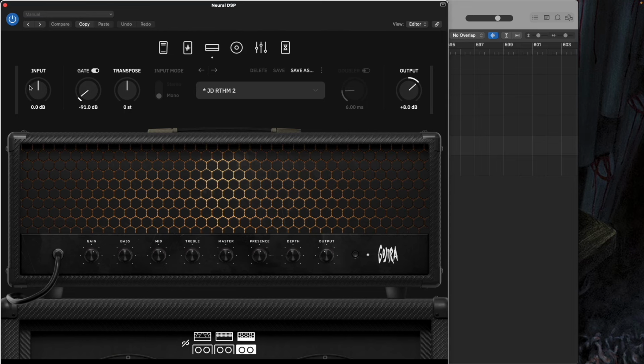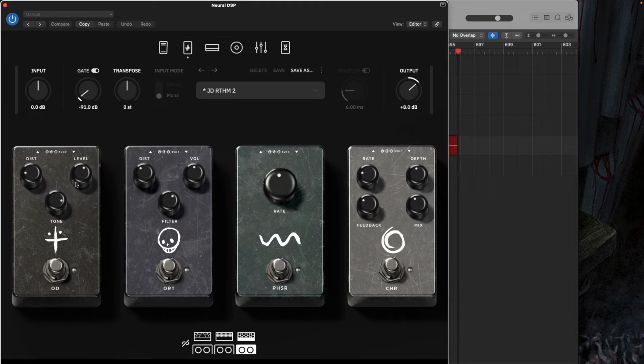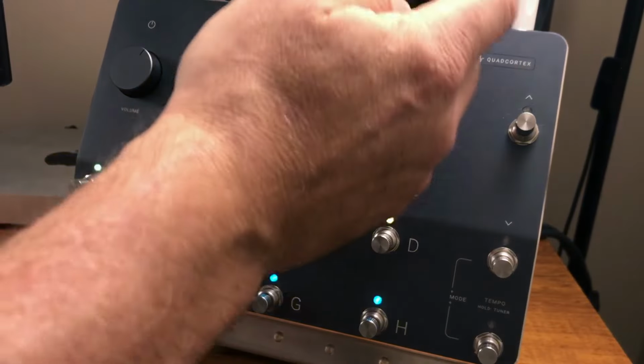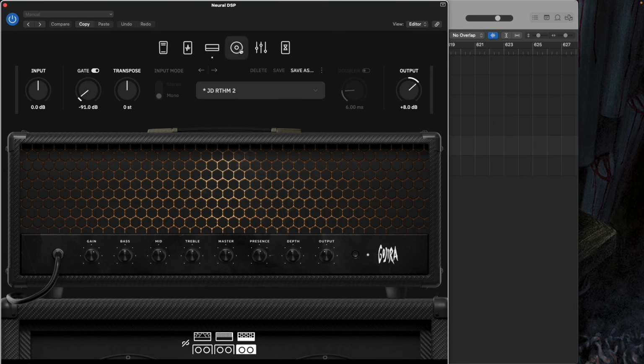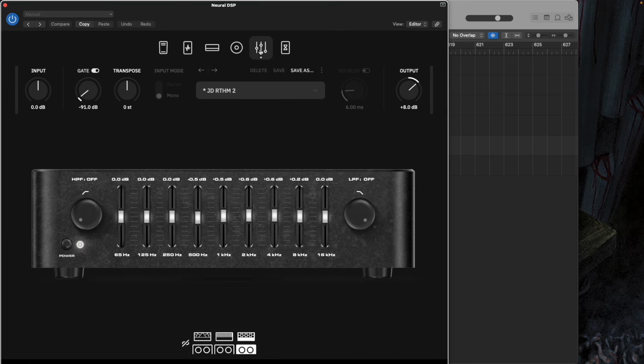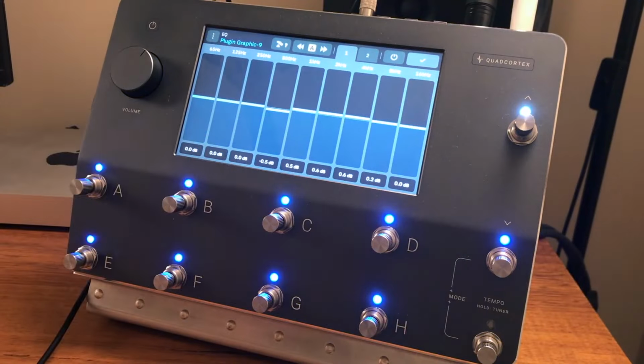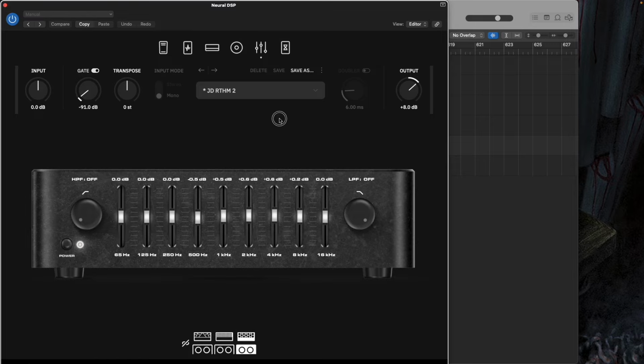And if we just go to the window, just so you can see it a little bit better, all those same features are on here with the input, the gate, the transpose, the whammy. You've got the different pedals, the different ODs in the front, exactly the same as what we've got here. It's a pretty simple layout. You can easily just adapt and see how things are. You get to the EQ. The EQ's even set the same as this. Like, it's pretty cool. And on top of that, it sounds identical.